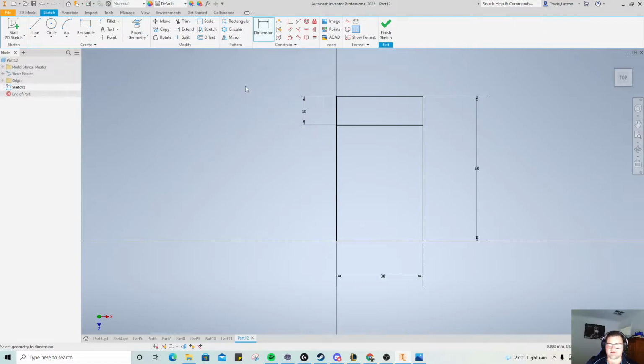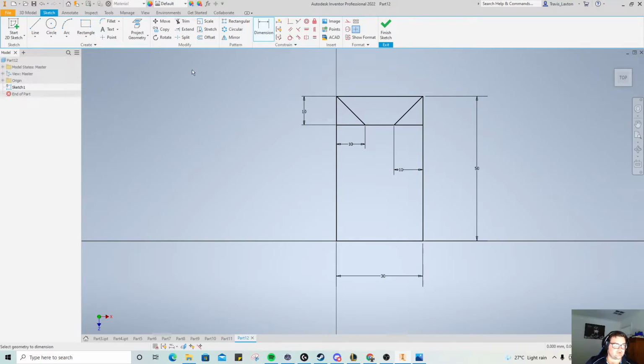Okay, and then what we can actually work through is do a couple other lines. Line across here, and a line across here. Now you might notice that, oh, Mr. Luxton, they're not equal, they're not symmetrical. Well, we can change that by using the dimension tool, clicking there on that point, clicking there on that point, and making that 10, and pressing enter, and we can do the same thing on this side as well. Alright, and we've got that all set.